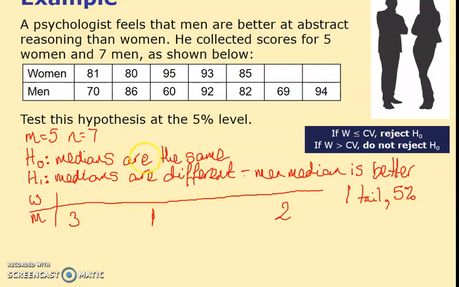Anyway, back to the ranks. I've done the 60, the 69, the 70. What comes next? I've got an 80 there, so that's presumably the 4, and the one next to it is the 5. Then the 82 is the 6, and 85 is the 7. That's the 8. I've got a 9 there. 10, 11. Oh no, that's a 12. Nearly made a mistake. And that's the 11.